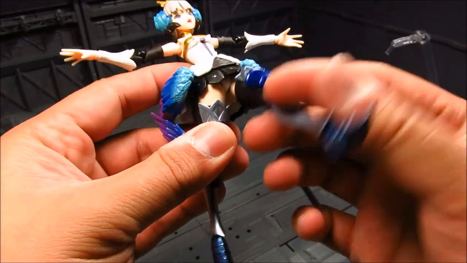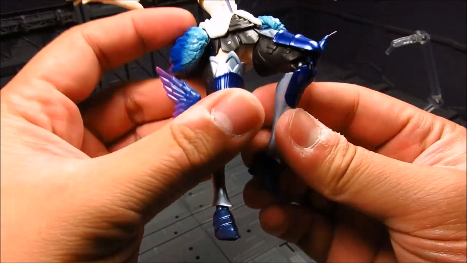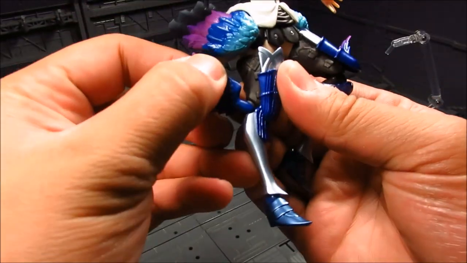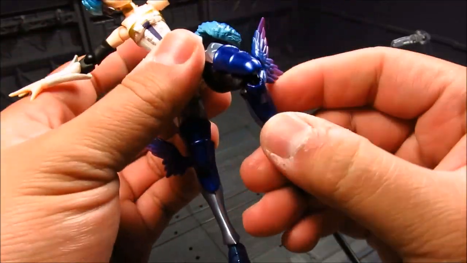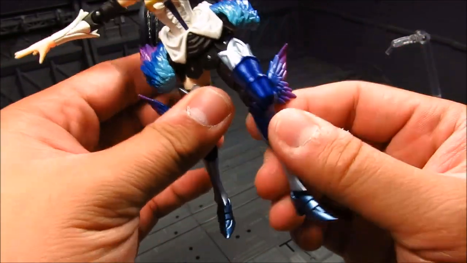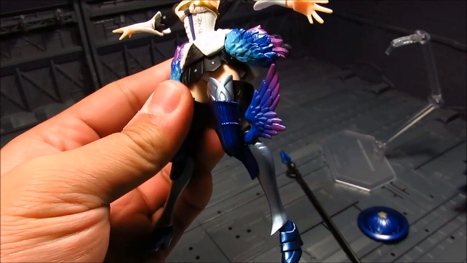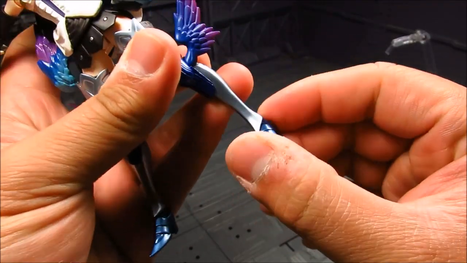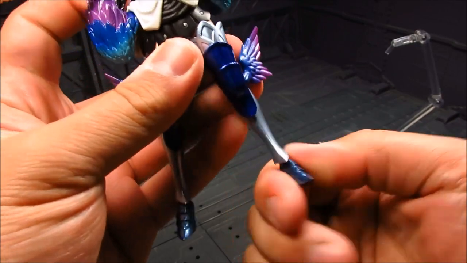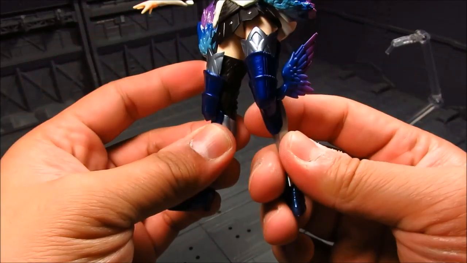Alright, and moving on, you got your hips to the side, to the back. You got your knee joint right there, and you have this wing. I don't think you can move this wing. It's just... yeah, it seems like it's fixed. Although it feels like it should be just stabbed in. Or it could be molded in. Kind of hard to say, but it is a bit flexible. And yeah, you can turn this here as well. And moving down, you have your ankle articulation there, and just depending on how you angle it, you can do a wide stance. Yep.